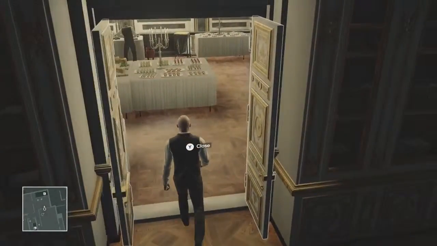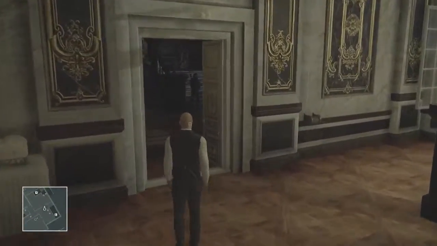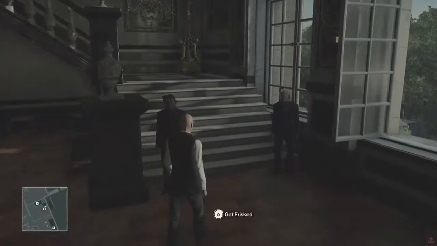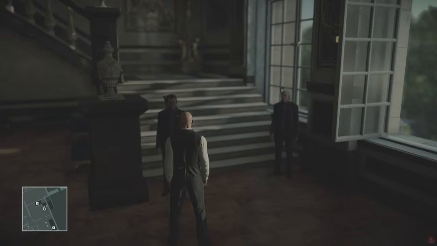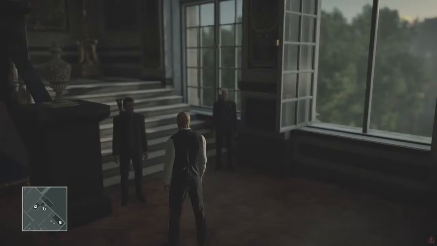The only reason that we're going to drop it is because in this next room we're going to get frisked by a guard in order to be able to continue up the stairs, and if you have your gun on you, he will find it and then attempt to kill you. So go ahead and get frisked and then just follow it up the stairs.